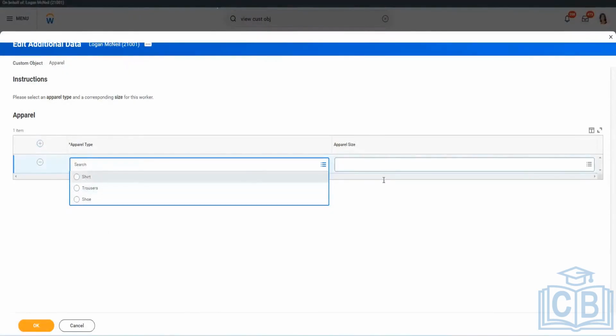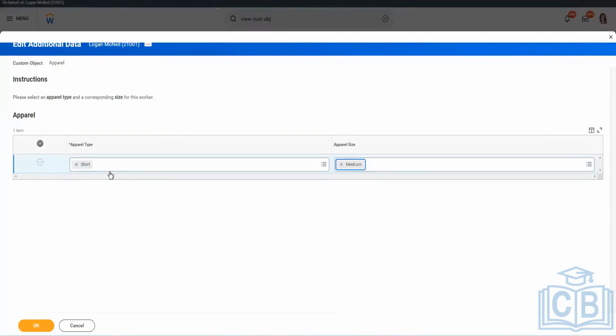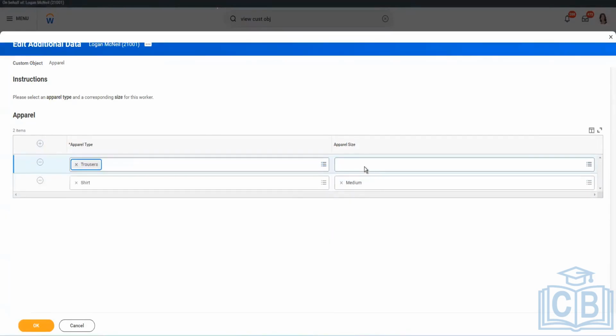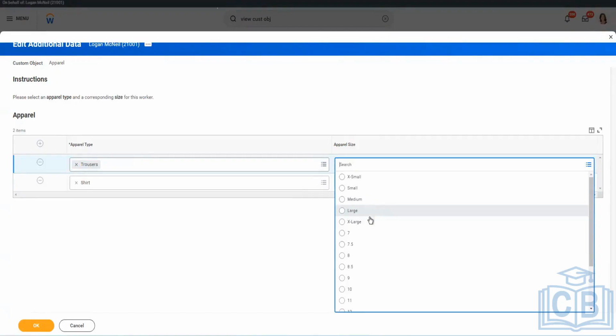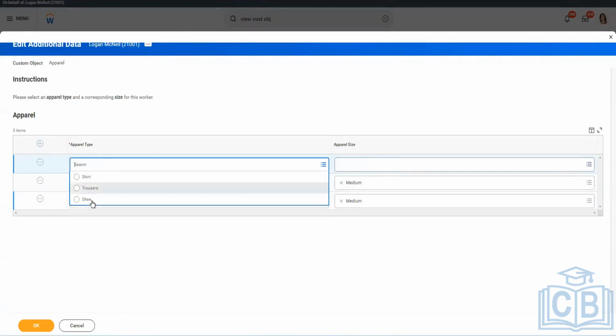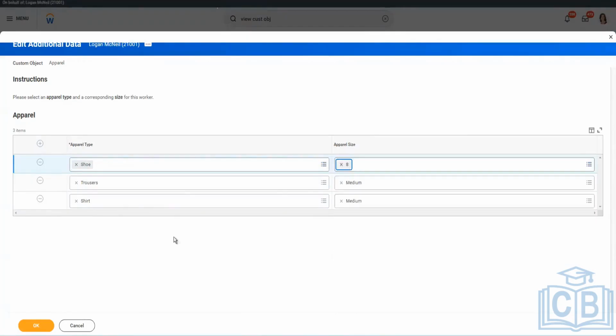Say shirt, and then the size, say medium. Then I want to add the browse, let's say shoe, size 8. All these are custom objects. The apparel is not a Workday delivered field. It's a custom object on the worker. And the apparel types are your lists related to the custom object.